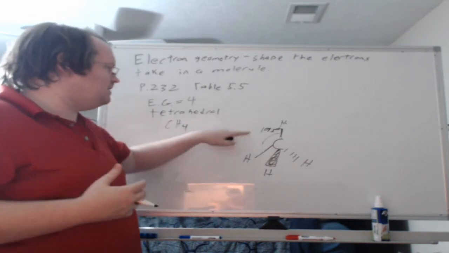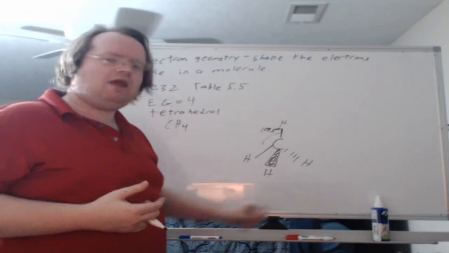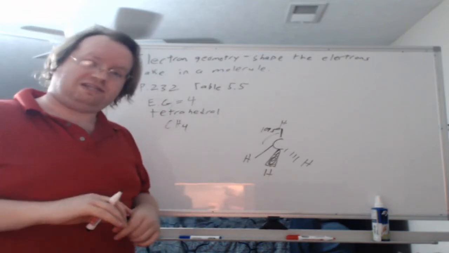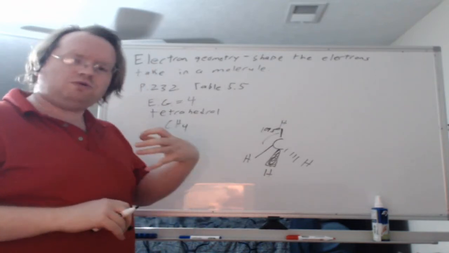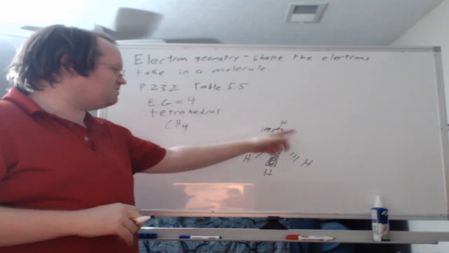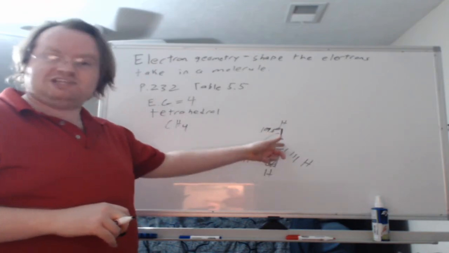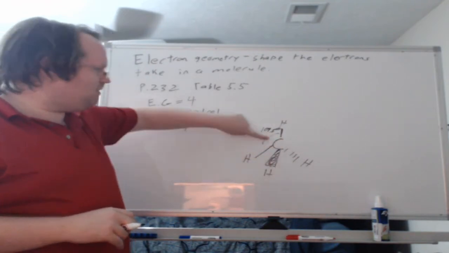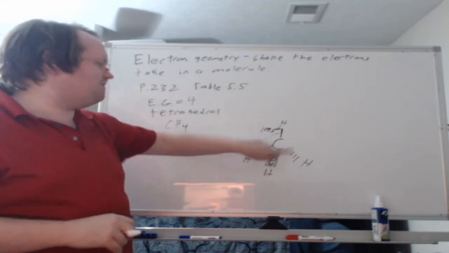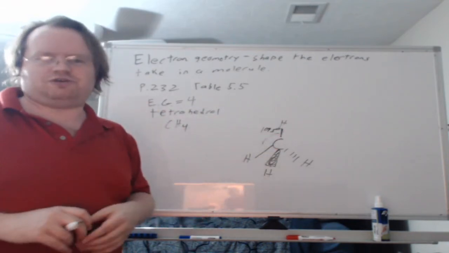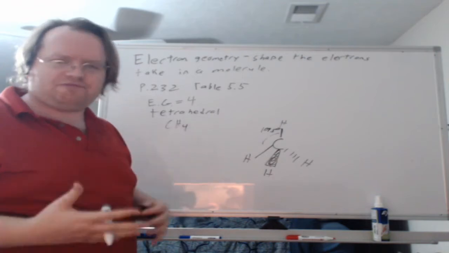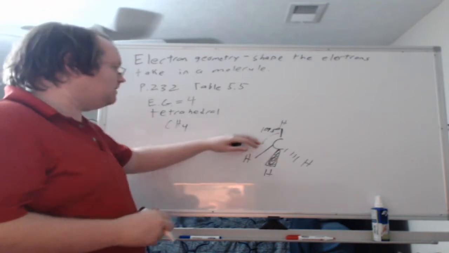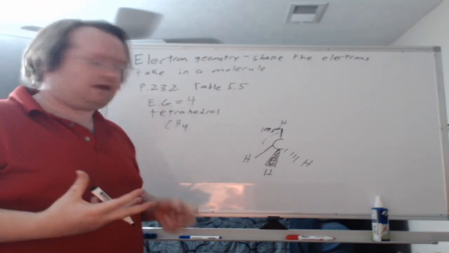Having said that, I do want to mention this electron geometry here is by far the most common you're going to see. If you think about our rules, it can make sense because it's got 4 electron groups. Central atoms tend to want octets. So if my carbon wants an octet, if it's bonded to 4 different things, that gives it 4 electron groups. So you will see a lot of molecules with this structure, so I think it's worth looking at a picture and trying to get a feel for what it looks like.